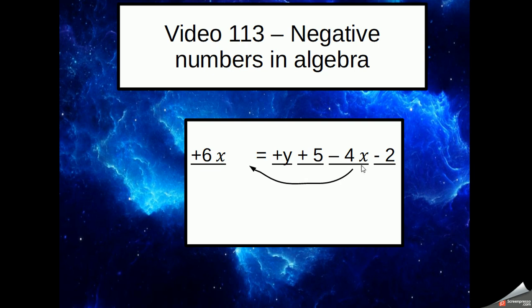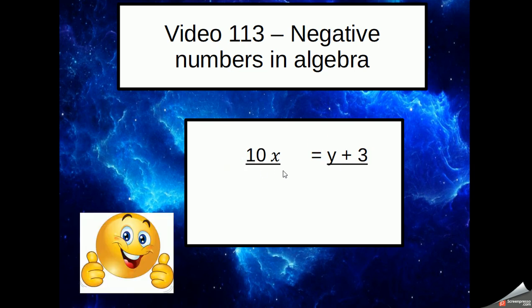Similarly, we want to move the negative 4x to this side of the equation. So some people make the mistake of thinking of it as 4x, and then when they move it, they put down plus 4x or minus 4x. Whereas if you think of it as negative 4x, you know that the sign changes. So when we move it to the other side, it becomes plus 4x. And if you notice here as well, some people make the mistake of just moving the 4 and you'd be left with minus 2 plus 2. So that changes the equation completely.